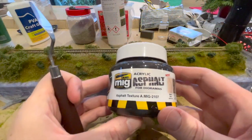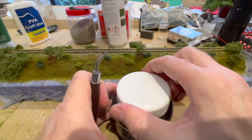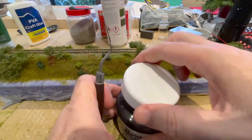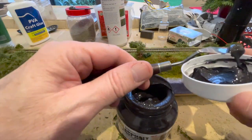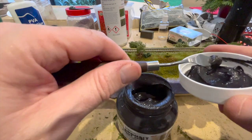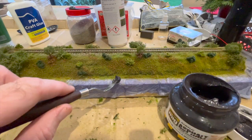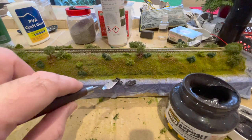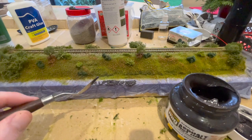The next thing we're going to do is to paint our asphalt on for the road. So I've got some of this acrylic asphalt. So we can open that up and you can see that it's like paint, but it's got like a texture in it so that it looks like a road. And then we're going to be carefully smoothing it onto where the road is going. Just like that.